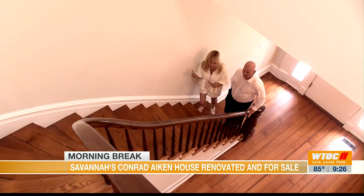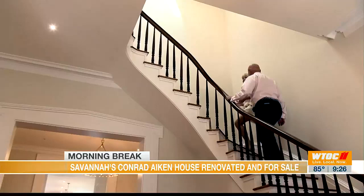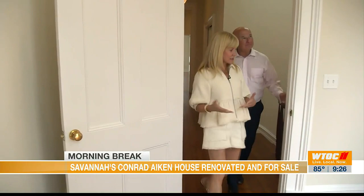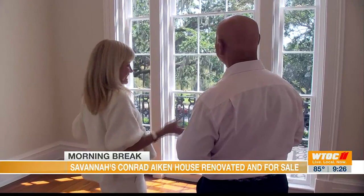One of my favorite parts about this house is the nice curved staircase that's original to the home. Mostly you get a straight shot up to the second floor, but here you've got a light-filled staircase with a skylight and then a beautiful landing. On this floor we've got some really great living spaces that offer so much flexibility for a homeowner.